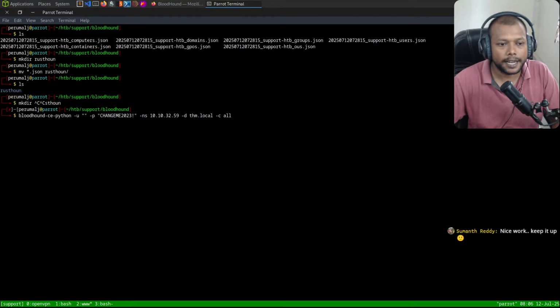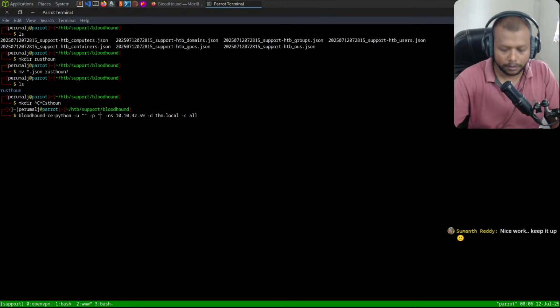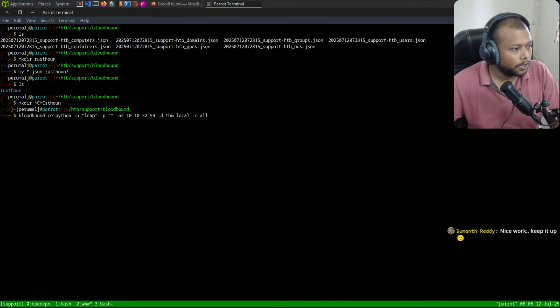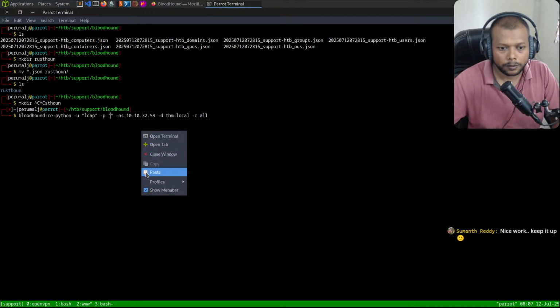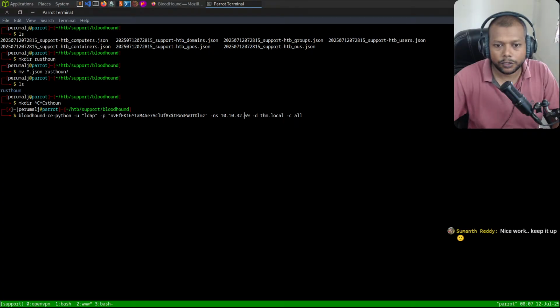I'm having previous machines' data. I'll grab the LDAP user and the password. And the IP address should be 10.10.14.170. Okay, sorry.